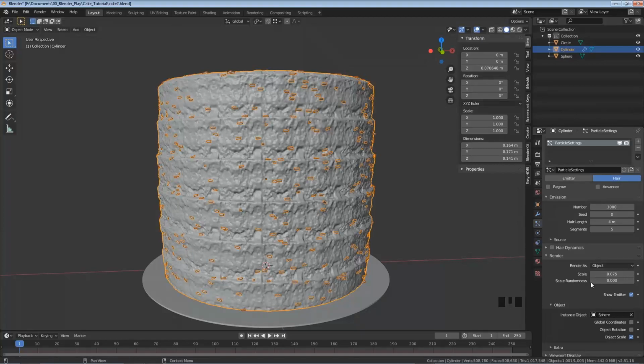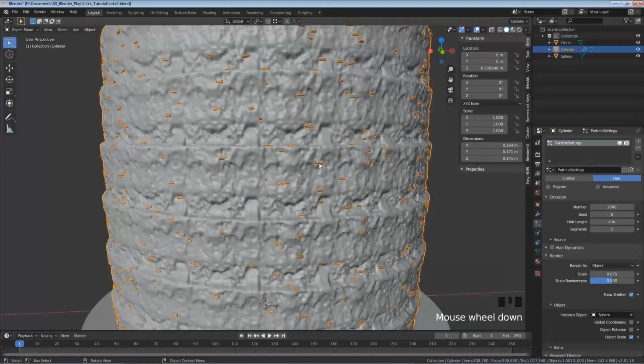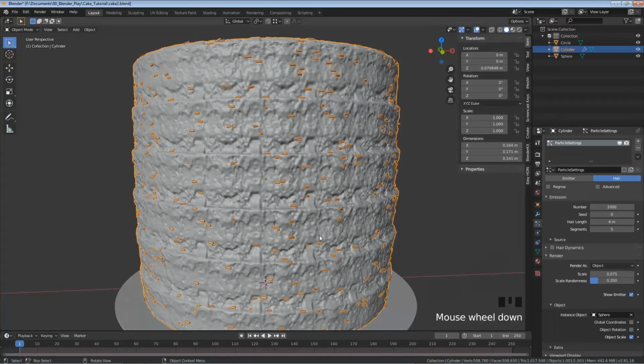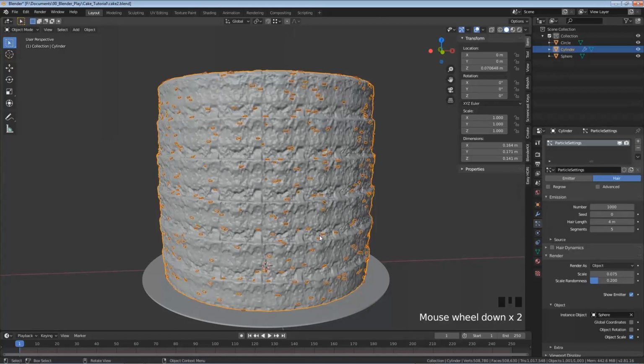And in most cases, your sprinkles will be the same size, but with 3D, sometimes you have to avoid how it looks fake. So I think I might add a little randomness here. I'm going to go like 0.5. And let me just zoom in so you can see some of these are really big and some of these are really small. I don't want to go that far, but I do want a little bit of randomness. So I'm going to click in here and do 0.2. And so there'll be a little bit of difference between the sizes. I'm just thinking that might look a little bit better if they're not perfectly the exact same size.